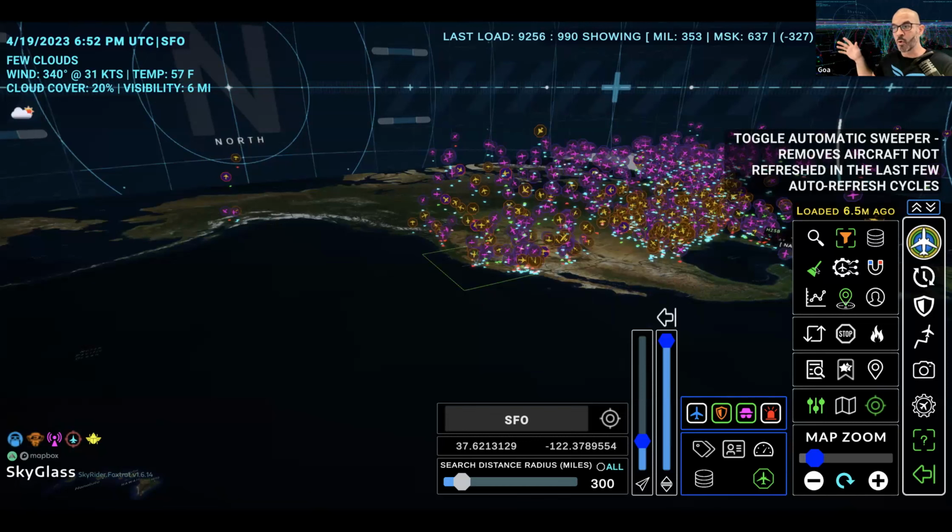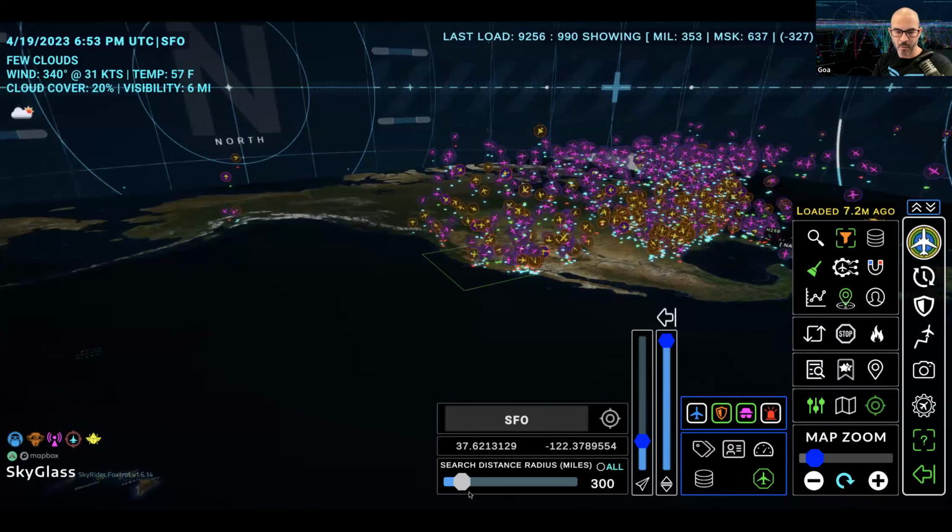Make sense? That becomes more efficient when you're in time travel mode, which we're not going to get into here, but you can go into time travel mode, pick a location, and then turn on turbo, and it'll start accumulating all aircraft that were in that certain area. I did that when I did the Nord Stream analysis that you guys may have seen. So that's when the sweeper is useful in an off position. If you don't want aircraft to be removed, you want to see that it came through the area, you can have them accumulate that way. Otherwise everything will be removed once it's exceeded 3x the auto refresh timing.